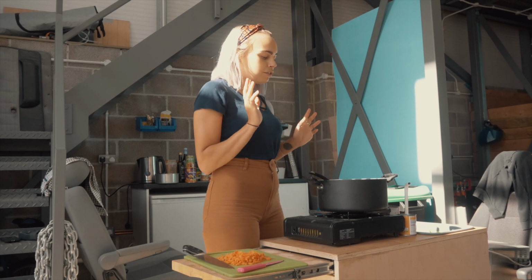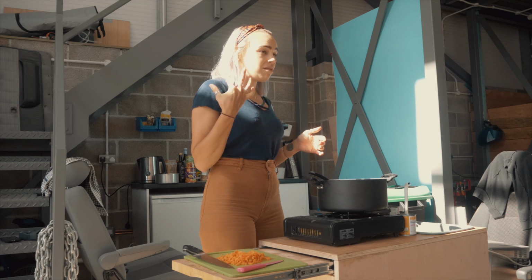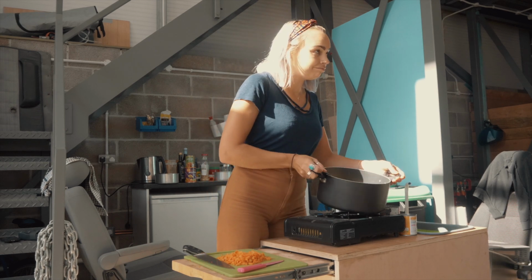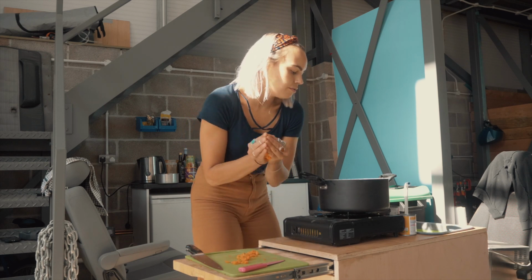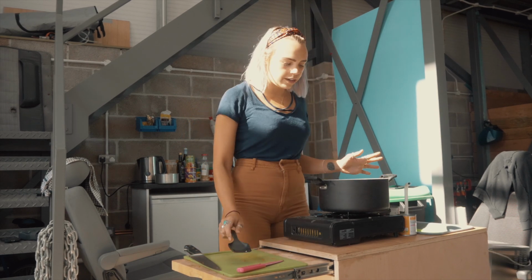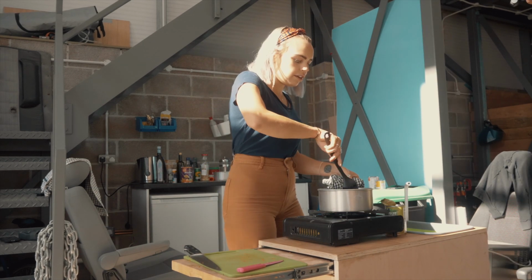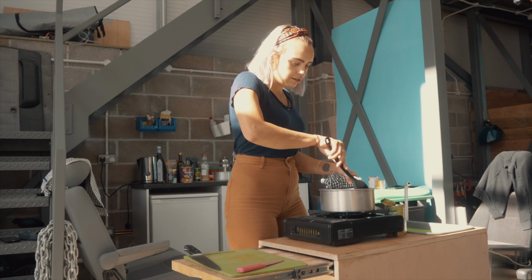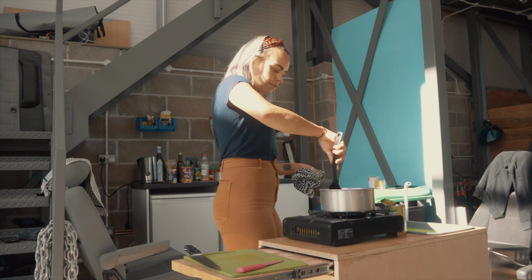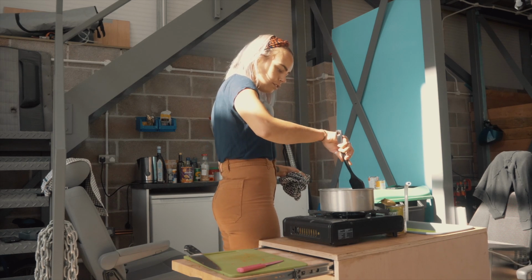You could add whatever else you wanted in there. You could add some tins of peas, or other beans. Oh, and I'm going to add the carrot as well, just for a bit of crunch. So the rice is done. I'm just going to put that to one side and put the lid on. So this is the onion and the garlic that we chopped earlier. I'm just going to fry that off for a little bit until it starts going translucent.